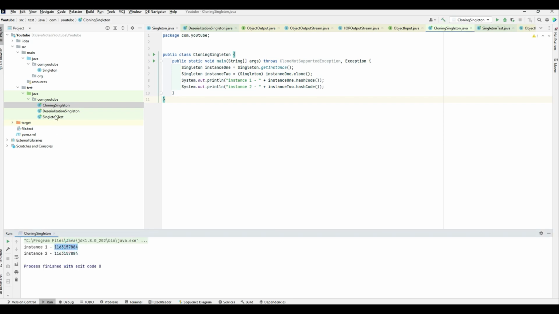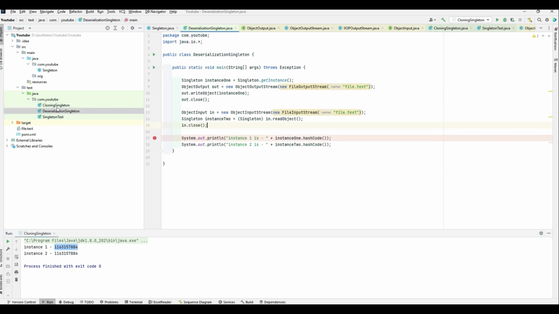Okay, interviewers most commonly ask how many ways there are to break the singleton. By using serializable and deserializable, and by using the clone implementation, we can break the singleton class. This singleton class we mostly use in heavy applications like DB operations, or where any resource should be handled as one resource. In this situation we can use it, like a logging mechanism. In this situation also we can use it.